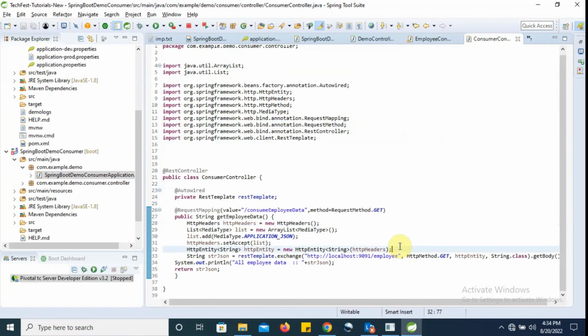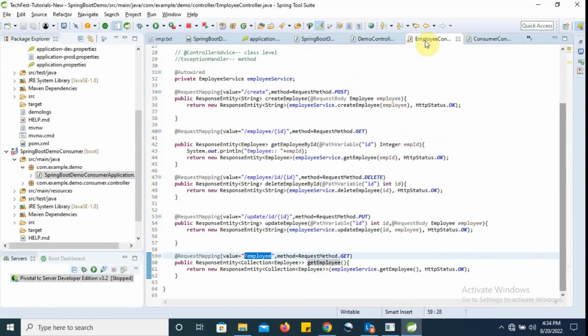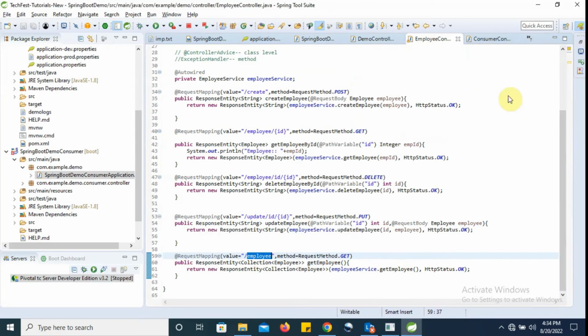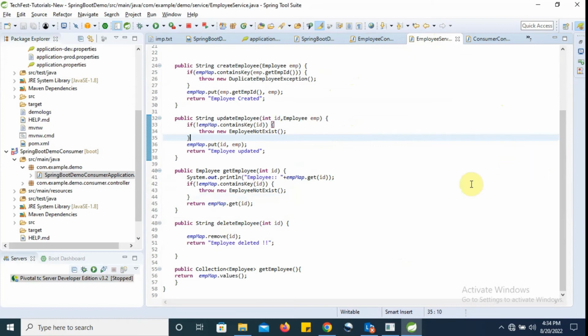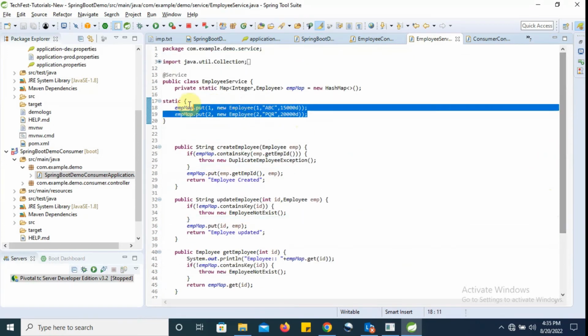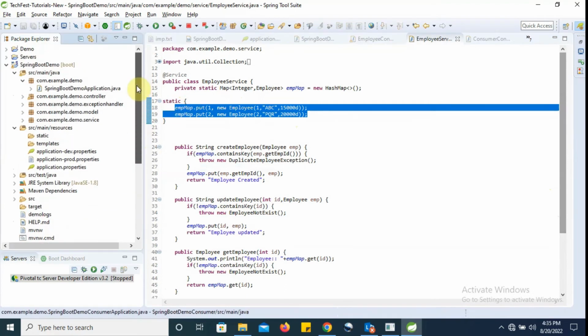Yeah, you can see here what result we are getting. We got the result which this API has. This employee endpoint is returning data from this service. These two employees' data is being returned, and that service is totally different.